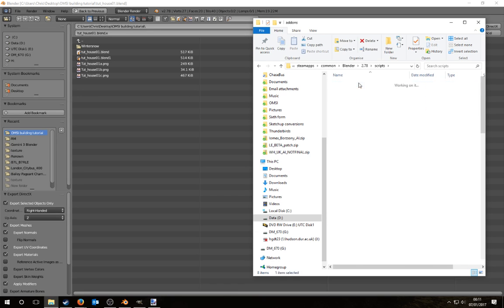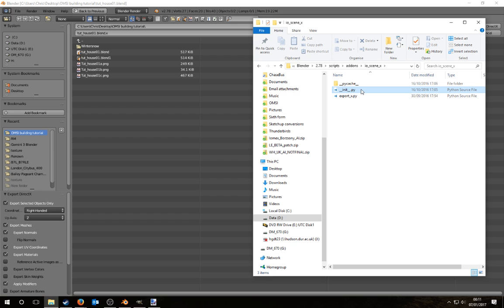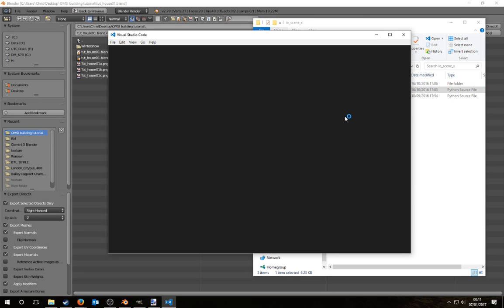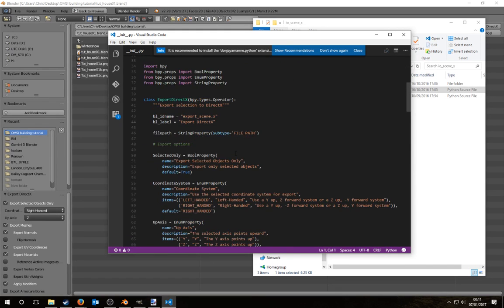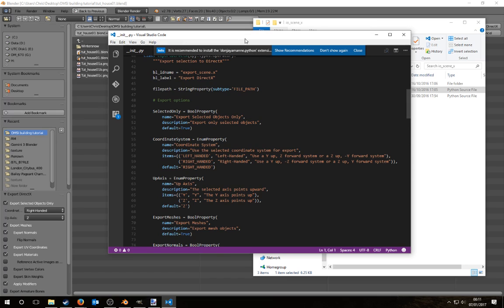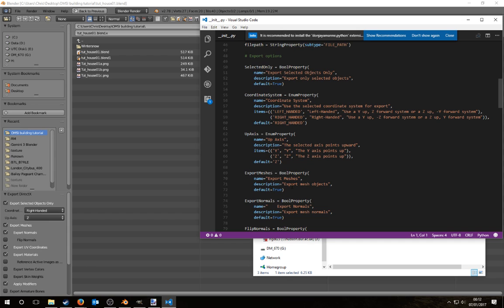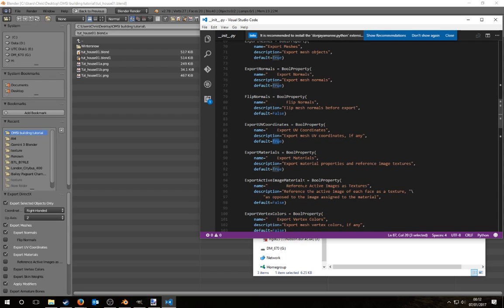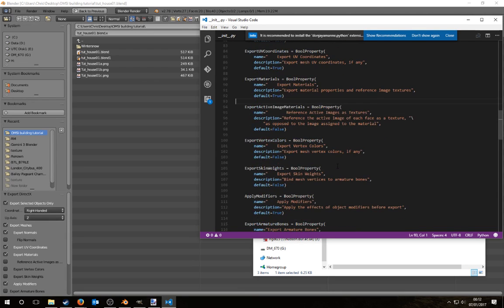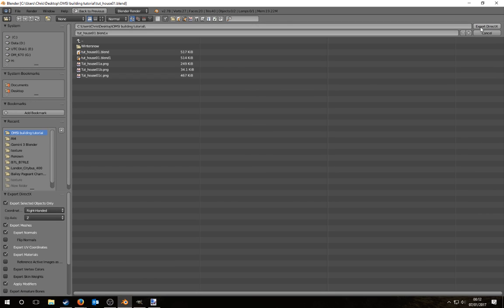Right. Yeah. IO export, was it DXF? No, it's IO scene X. Then init.py. And this sets all the initial values for everything. So here I have just set all of these options to these particular options. It's quite self-explanatory. For instance, export UV coordinates true, that kind of thing. True, yada yada. It's very simple to make the modifications that you need to do.